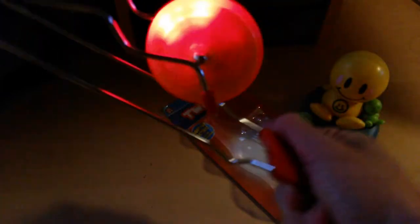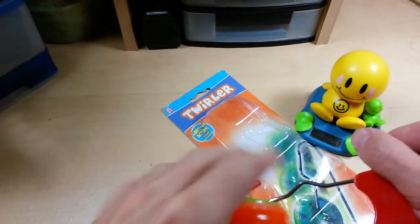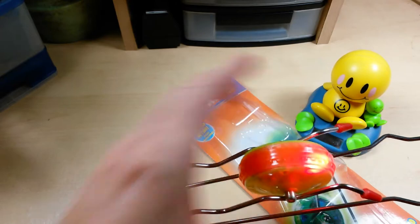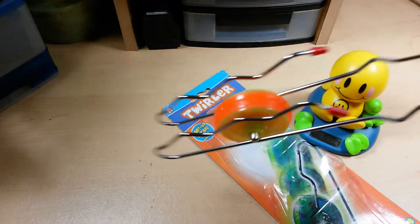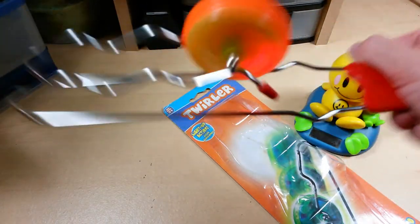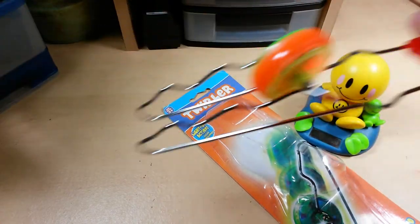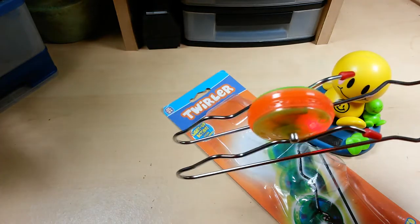You may recognize a toy like this from your childhood — I played with these quite a bit when I was little, although they didn't used to light up like that. This was actually pretty cheap, and I only bought it in response to an argument I had with a friend who has recently come to believe that the earth is flat. I started getting into how gyroscopes work and basic physics, and she would have none of that.